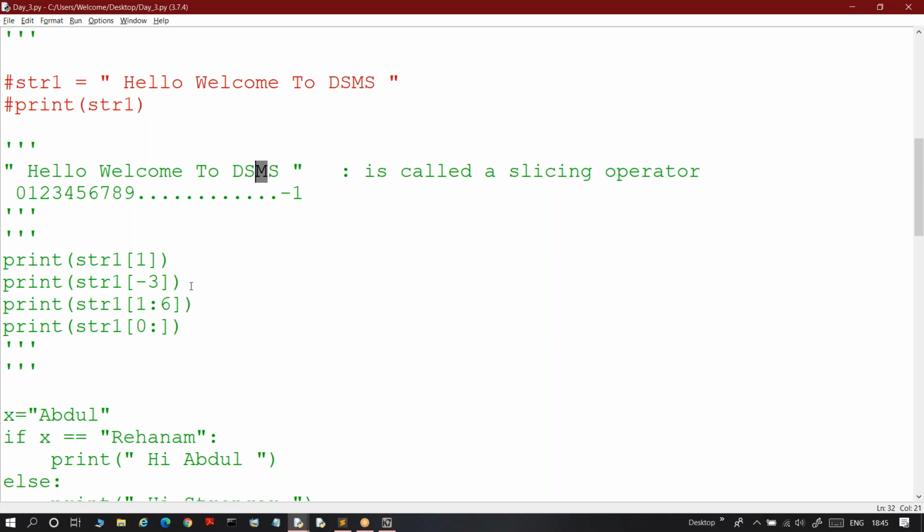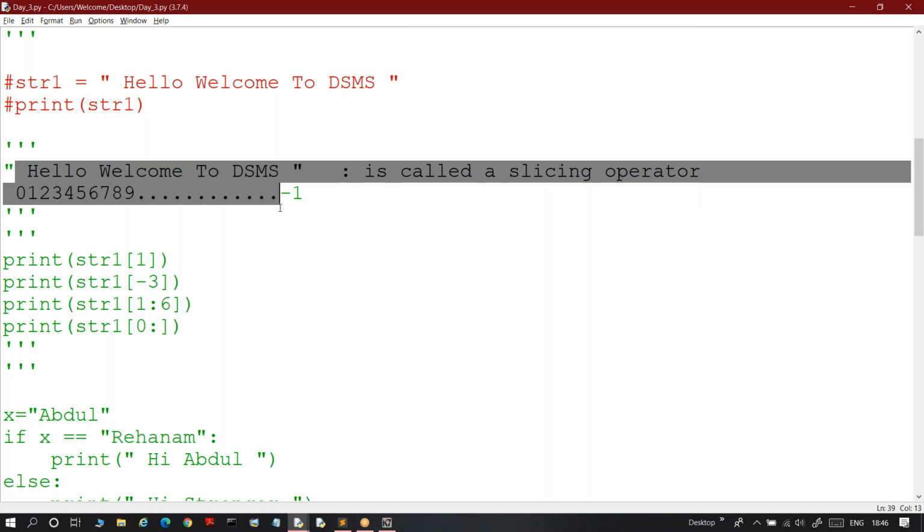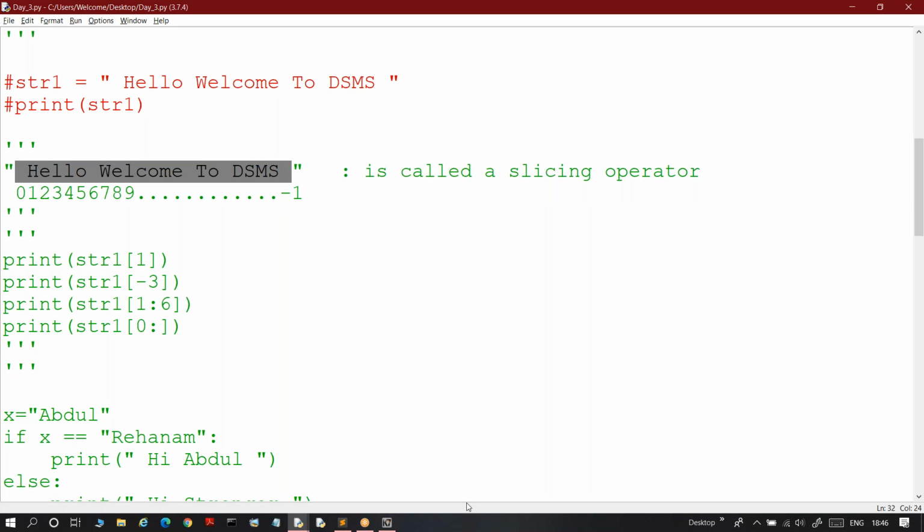Understand, Harshini? So here I'm not slicing anything, that is 0. I need from 0 to all, so I just keep it open, by which it gives you the whole string: hello, welcome to DSMS. Go for practice, by which you can understand better what slicing operators are.